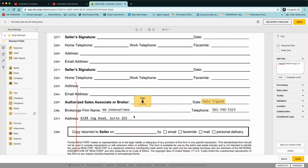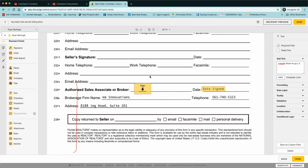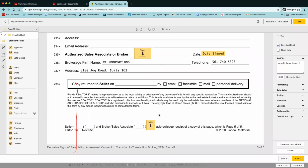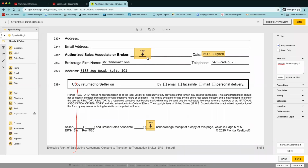Yes. When you add those tags, you have to put it on the line, right? Sometimes I use a little higher, thinking that people need to sign underneath. But it's not. Where you put the tag is where the signature is going to be, right? Yeah, if you see the line on here, that's where they're going to sign. So if it's a little off, honestly, it's not that big of a deal, but you want to be as close as you can. Perfect. Thank you. Yep, no problem.